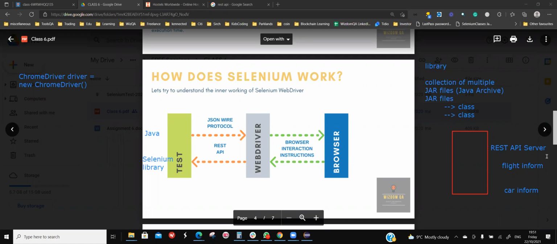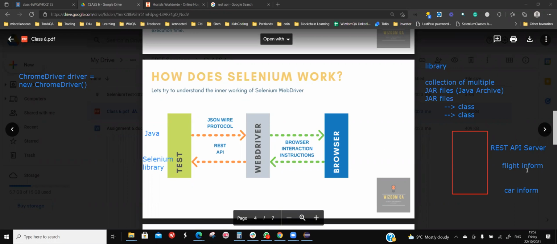Because this REST API is built, I'm giving you an example, for a specific purpose, to provide some kind of information. So this REST API is created to give you flight information. If you look for car information, it will not give it to you. Simple as that.